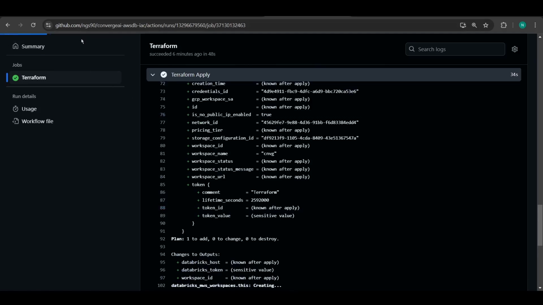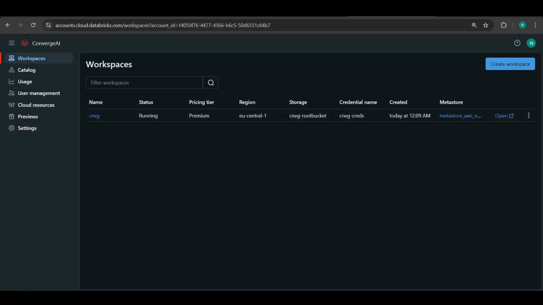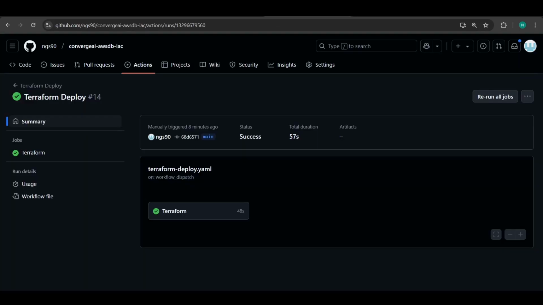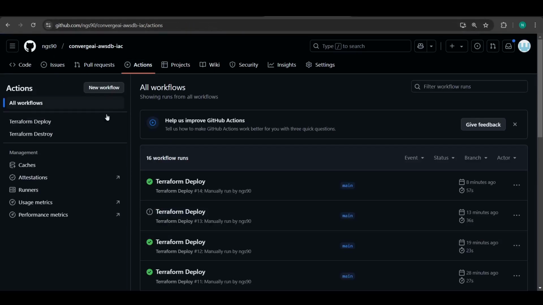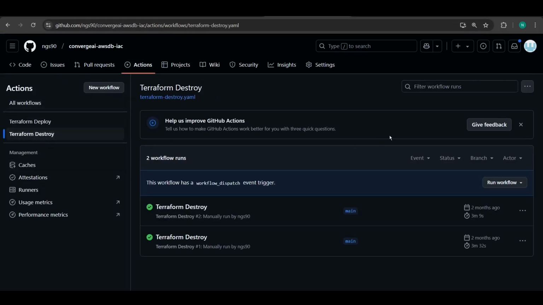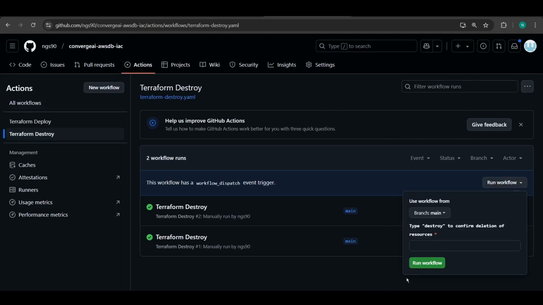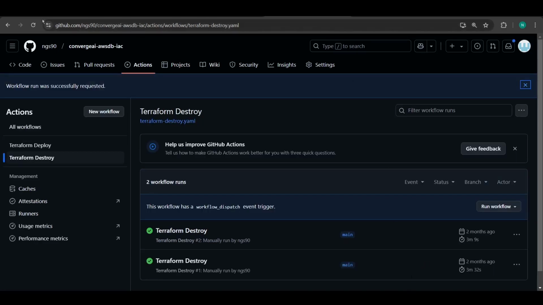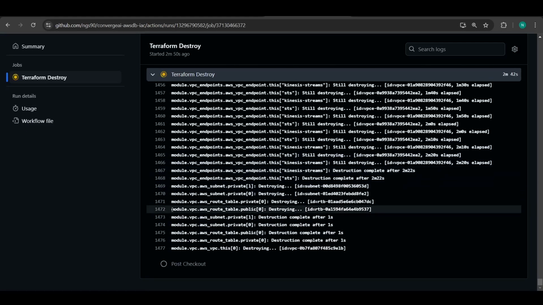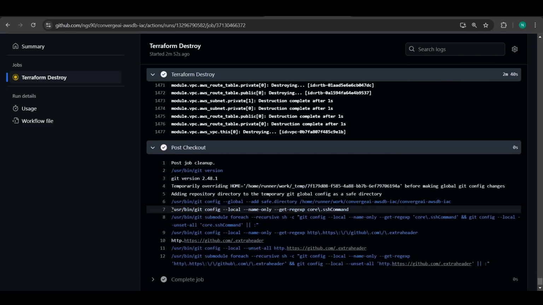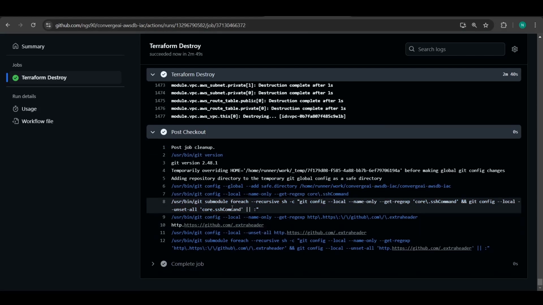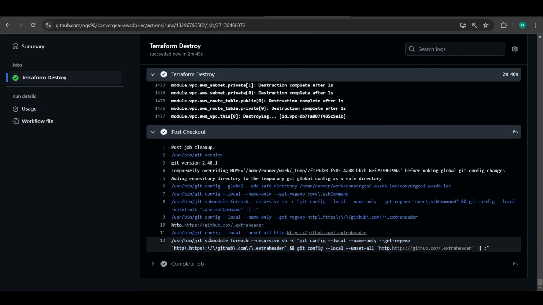So instead of just deleting it from inside the workspace, we can go to GitHub Actions and run the destroy pipeline. So let's try to run that instead. We run this pipeline here. All right, about 3 minutes for it to delete, and that was basically it.